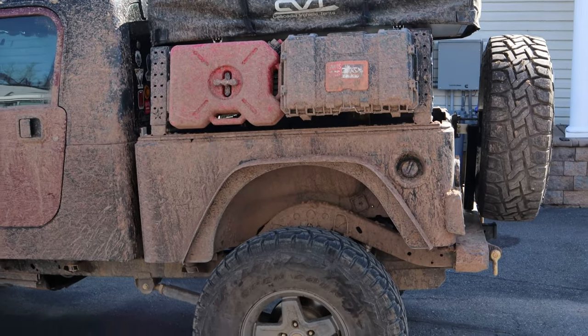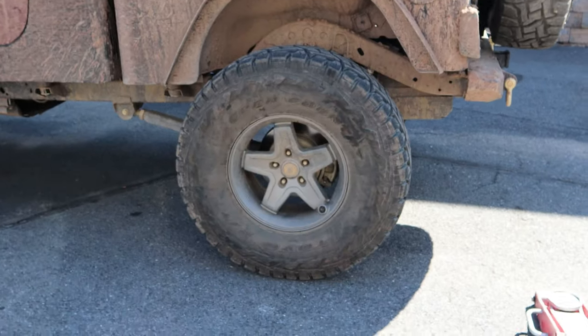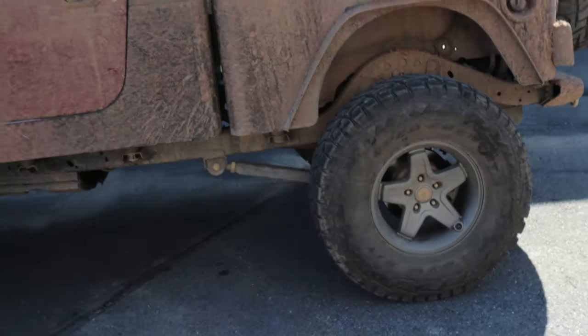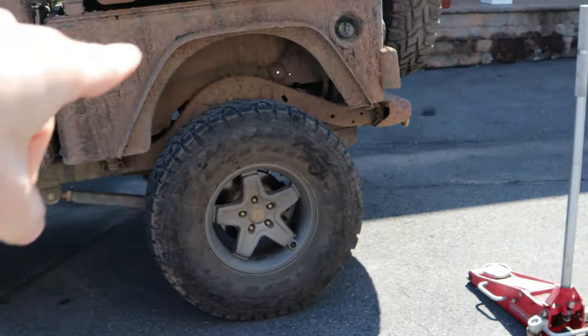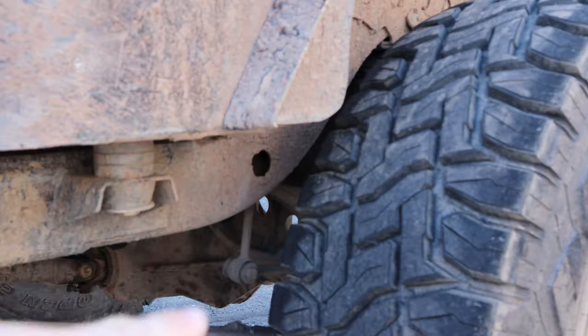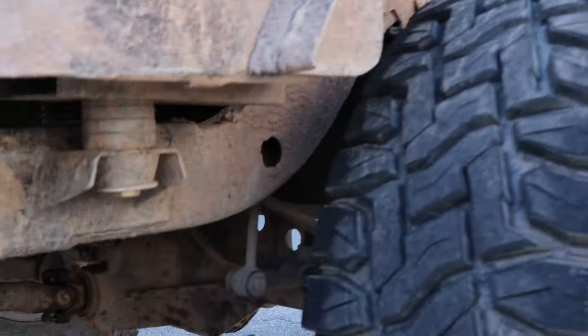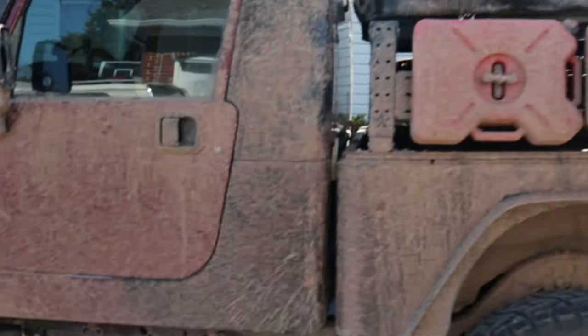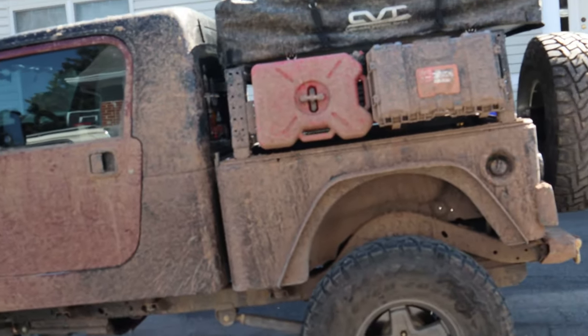You guys saw in some of my Instagram pictures what it was looking like, but we are gonna take all four wheels and tires off so we can get all nice and clean back there and not worry about reaching the pressure washer behind all this stuff, and it'll just make our lives a little easier. But I mean, everything is covered in mud. Everything. So this thing needs a nice bath, and we're gonna get started.